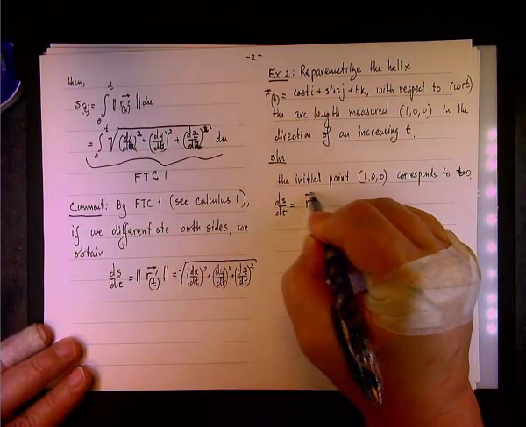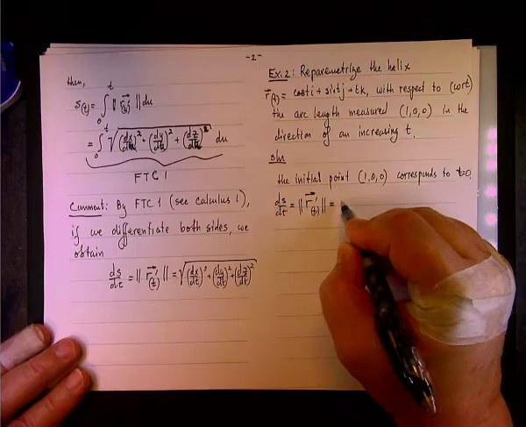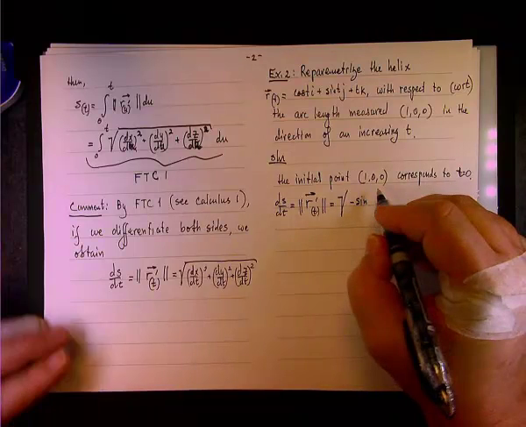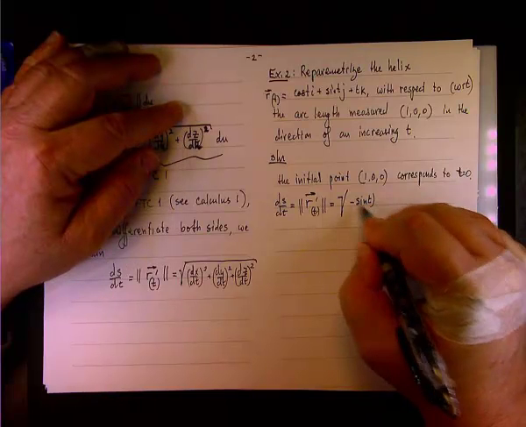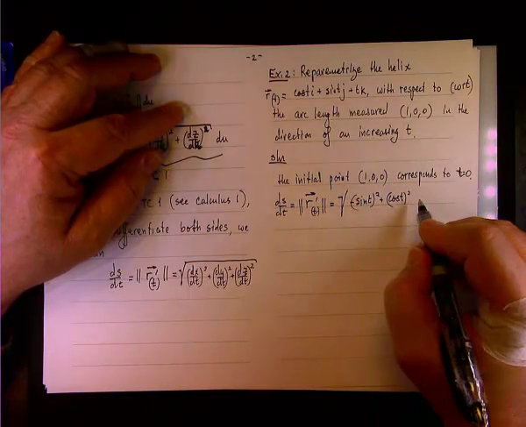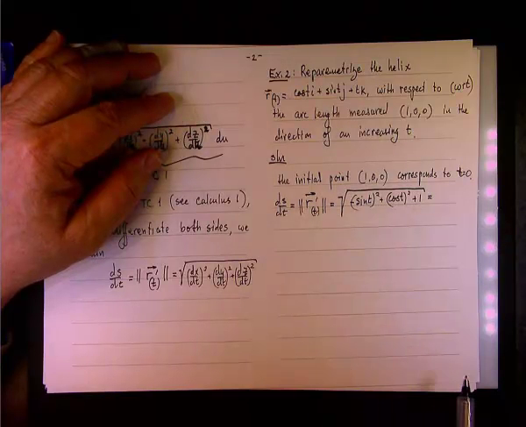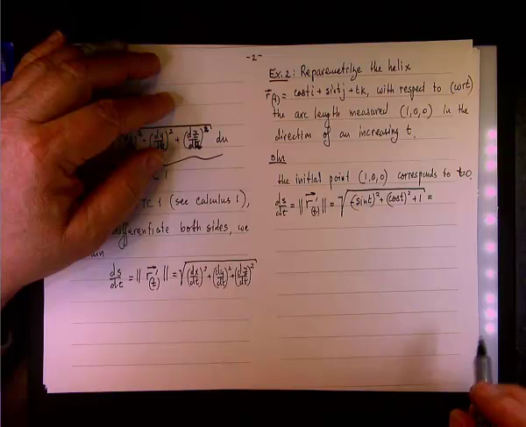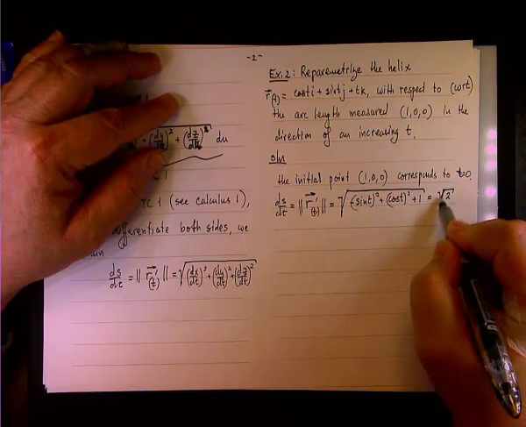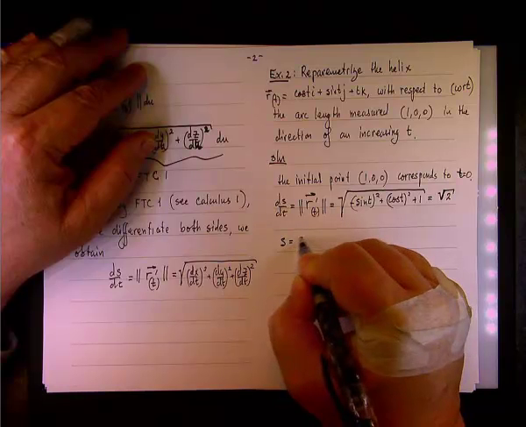Now remember how we took the derivative right here? Let's do the same thing. ds/dt will be the magnitude of the derivative vector function r prime, and for this particular curve it would be the square root of, well, we take the derivative of the cosine, so it will be negative sine t squared, plus the derivative of the sine is cosine, so we have cosine squared, and the derivative of t is 1, so plus 1. And so what is this equal to? It's not 2, but square root of 2.